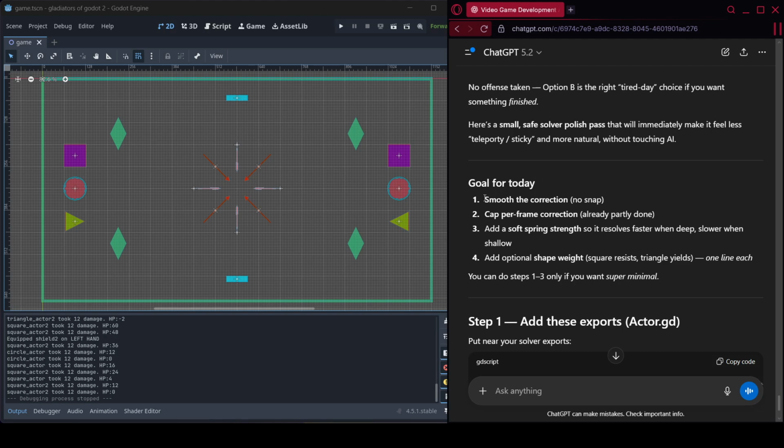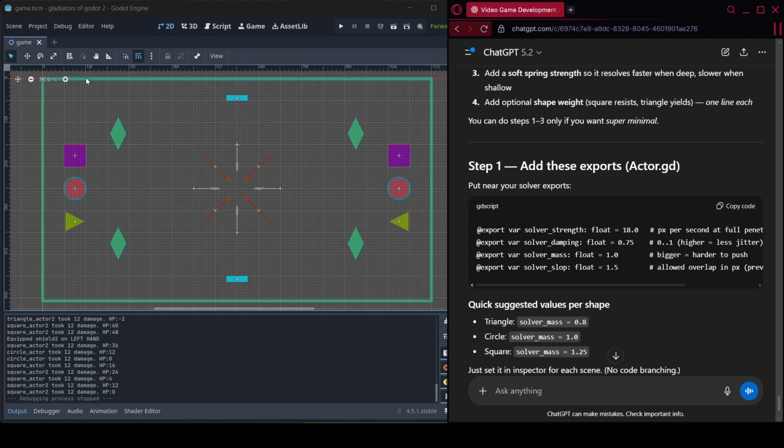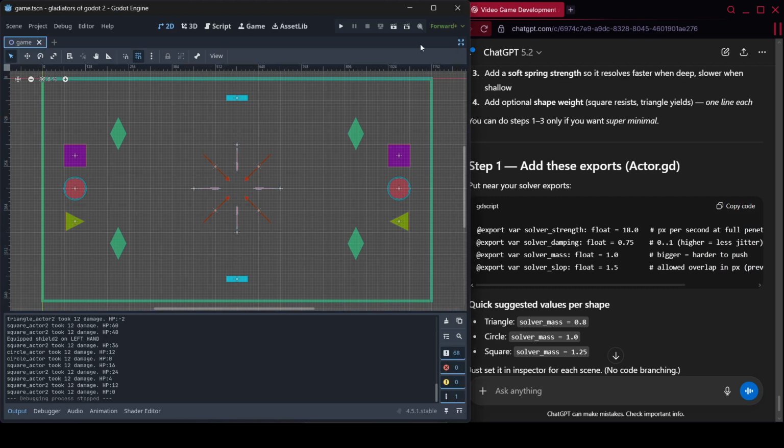Today we are going to make the solver body do this. Yes, we will add shape weight later today if we have the time for it, and later if we don't. These we will do right now. As you can see, I already went and talked to ChatGPT, and these are the parts it came up with.